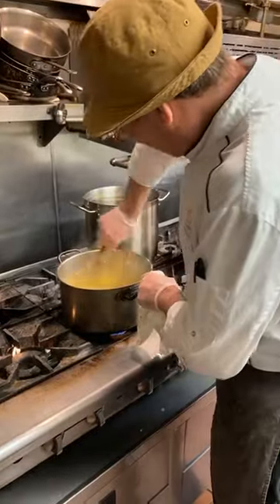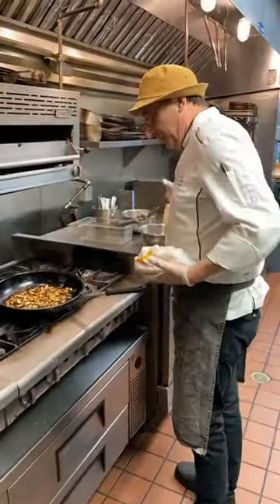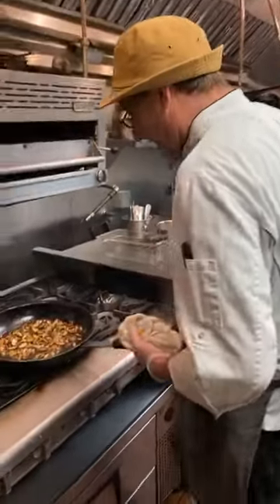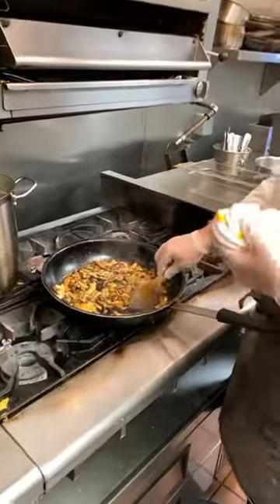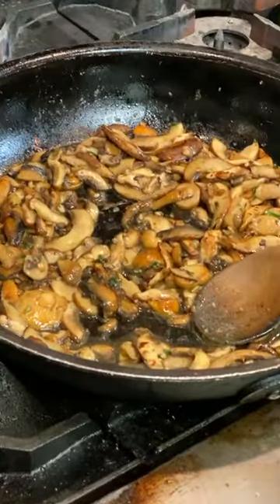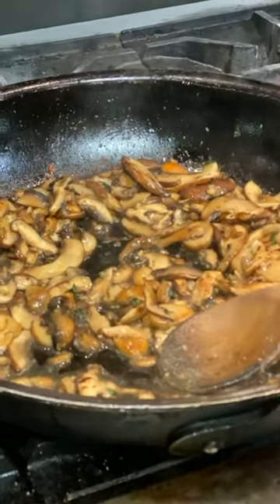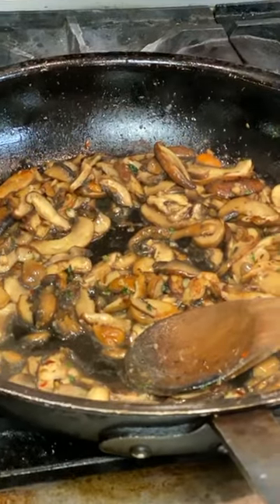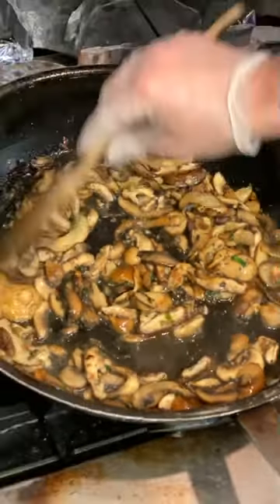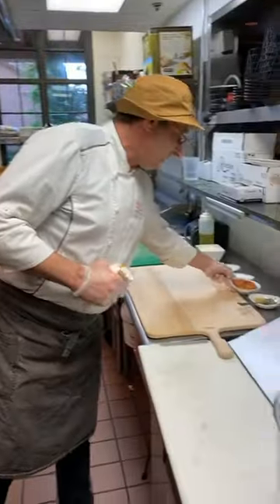Let's talk about the mushrooms. I mix mushrooms — a couple of button mushrooms too — because mixing mushrooms gives different texture and different flavor. Since porcini needs to cook a little longer than shiitake, I put the porcini in earlier with salt, garlic, pepper, and chili pepper. Then I finish with the shiitake and add parsley, chili pepper, and chili flakes. I love chili flakes — that's the Italian way.